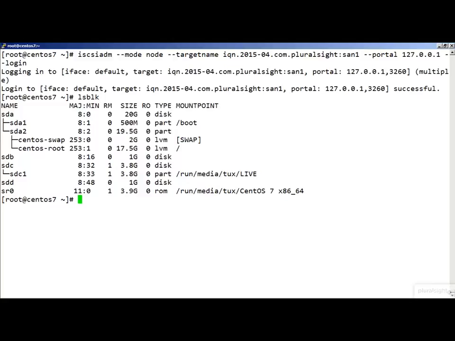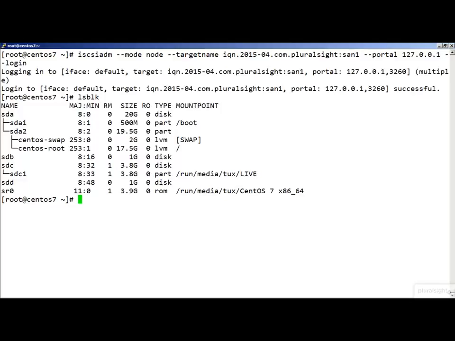We can also see the danger here of using device names instead of UUIDs when we're mounting, because I still of course have my USB connected, but if I disconnect the USB, then my SAN drive is going to be sdc. So you can see again highlighting the reason for using unique identifiers from the file system rather than using the device names.